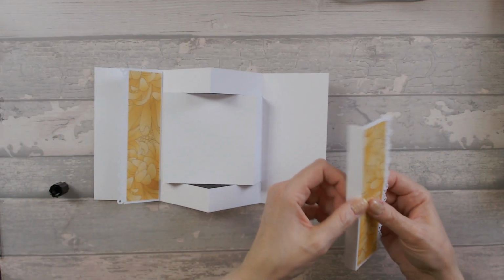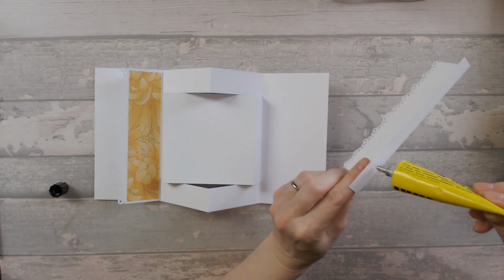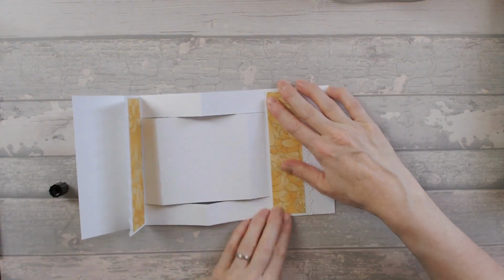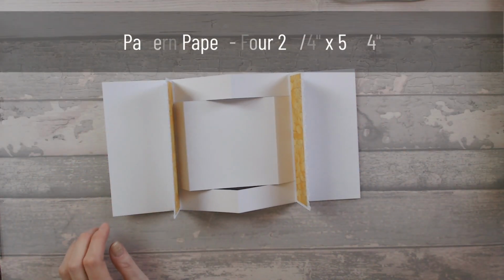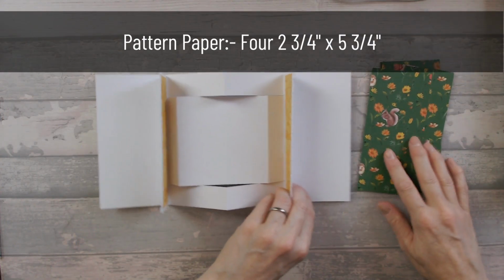So now we're going to go ahead and put some glue on this side and we're going to stick this one down the same. Okay, so once you've done that, you can stick these pieces down. In total you're going to need 4 pieces that are 2 3/4 by 5 3/4.